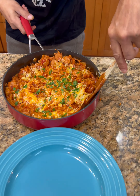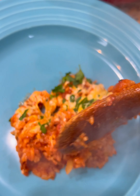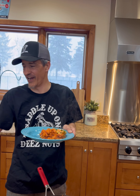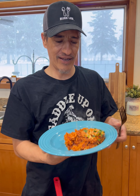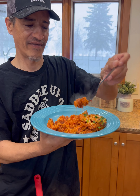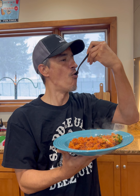Seconds later — now you can top this like me with some fresh parsley, or you can use a green onion. And would you look at that right there — one pot smoked sausage and rice! You heard it: one pot, and it took less than 30 minutes. Just right there at the 30 minutes or less. One thing to note: you don't want to use minute rice — you want to use long grain rice. Otherwise it might be all mushy; it'd be too much liquid for a minute rice. You could serve it with some bread if you want.